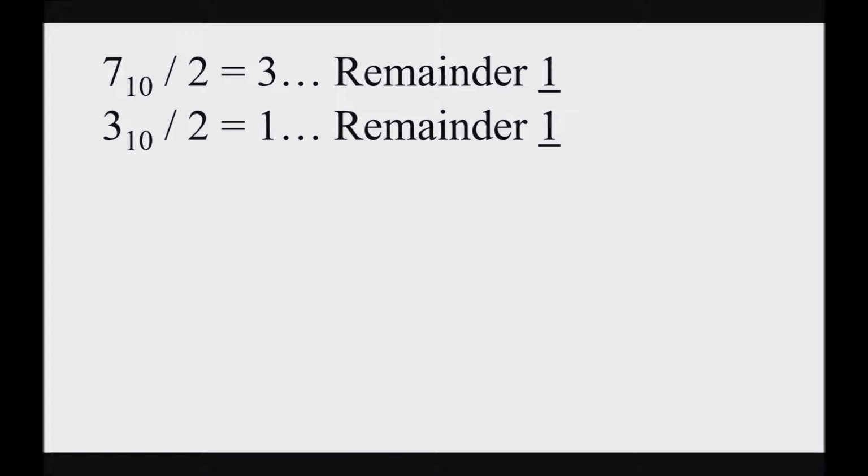Some of y'all might notice that, hey, we have 3 ones here. That was 7 in base 2. But what order do we put them in? We have the 1 that we got as our answer, the remainder of that, and the remainder of the first calculation. So 7 base 10 equals 111 base 2. Boom. The last answer you get will be your first number, while the first remainder you got will be your last number.